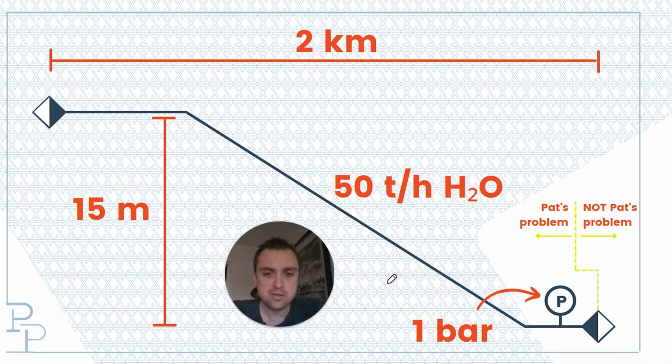Now you may stop and ask, where's my pump? I've only drawn a line. And I'll say to you, hold on. Our friend has said that they want 1 bar worth of pressure. The height of a column of water required to get to a pressure of 1 bar is only 10 meters. We've got 15 meters worth of elevation, so it should be really easy to achieve. So why do we need a pump?